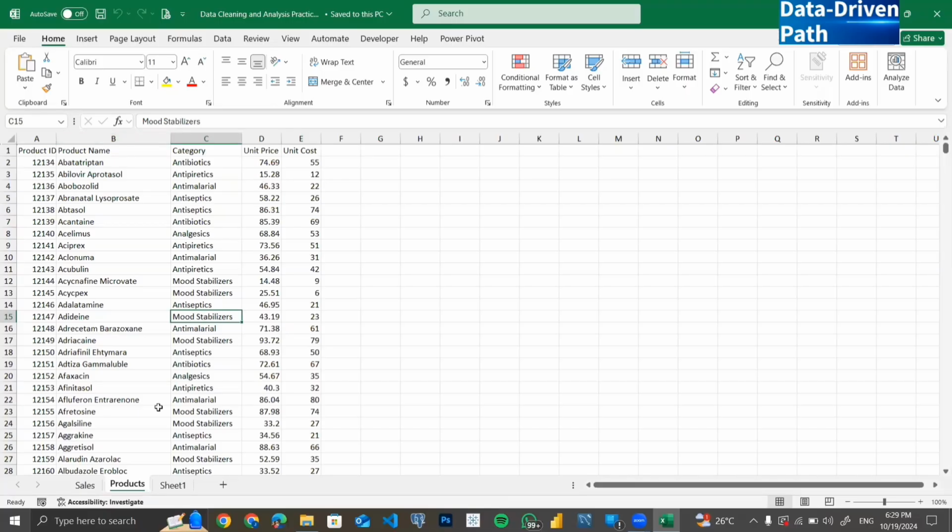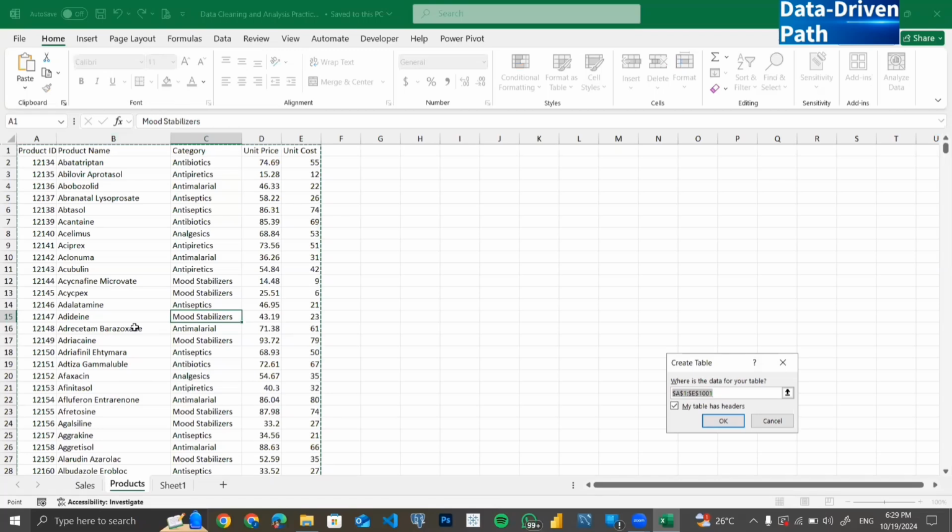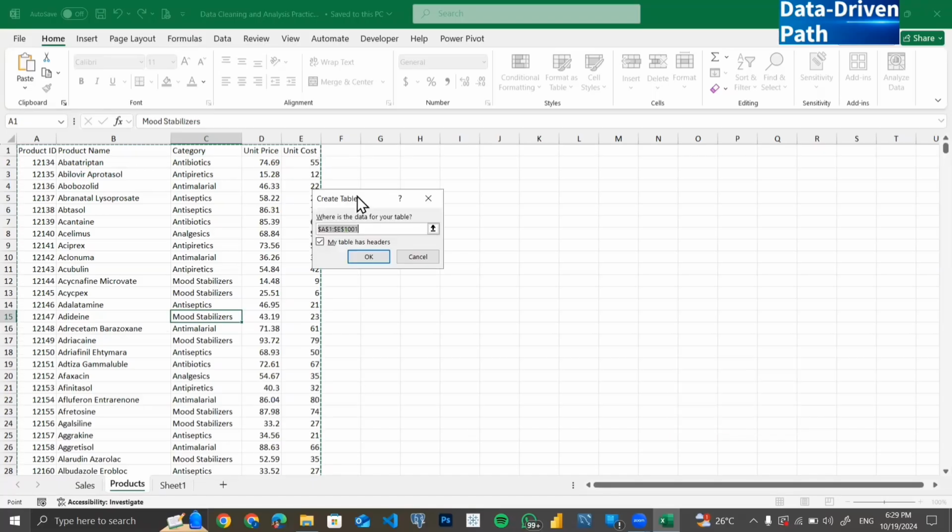Within this data area, I'll press Ctrl T, T for table, because I want to convert it to a proper Excel table. It will ask me to create table. Yes, my table has headers. That is correct, because the first row of my table holds the column headers for each column. So I'll leave it ticked and I'll click OK.